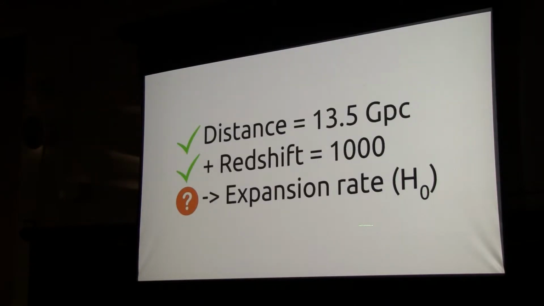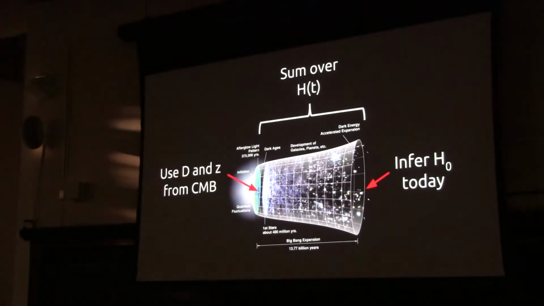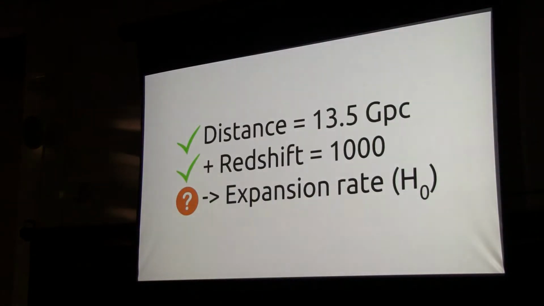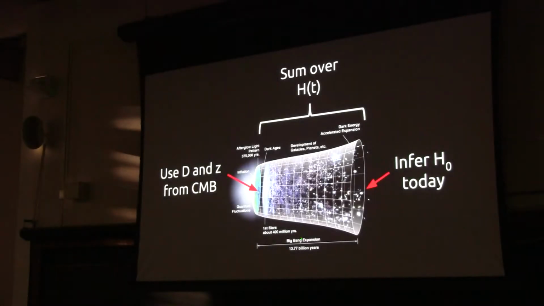Okay, so now you've got this distance to the CMB and you've got the redshift to the CMB. In order to connect that to the expansion rate, it's not so simple as just taking a ratio in the way that you're connecting them to velocity that Sarah will talk about. What you're actually doing is bringing back this picture of the history of the universe. As I mentioned, you're measuring the D and Z, the distance and the redshift of the CMB, of a very long time ago. And during this time, a lot of different things happened.